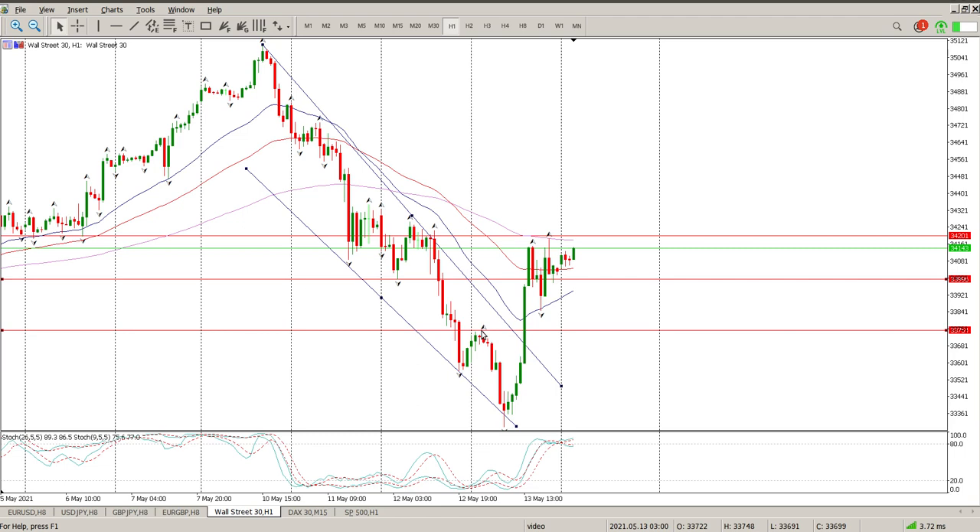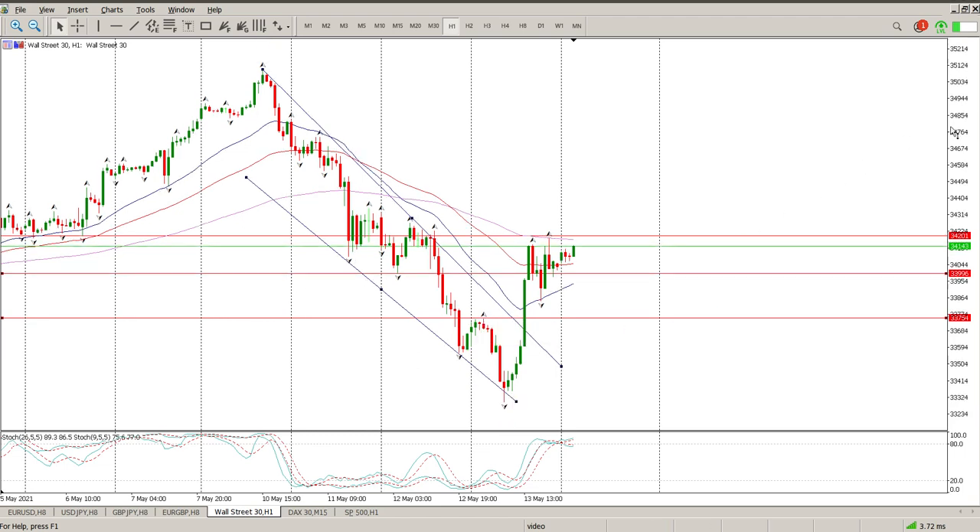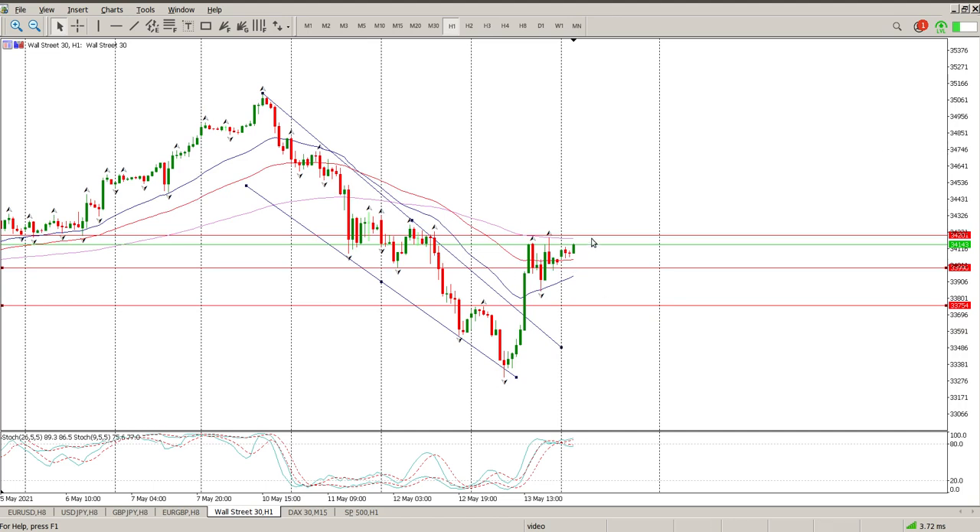We didn't get a retest back of this inside tail at $33,754. So what are we looking for? We are looking for either a breakout or a pullback onto structure. Pullback onto structure — the first one is $33,996. A breakout would be $34,200. Those are the two areas we're looking for: breakout, retest $34,200, long it is. And that does set up a bit of a cup and handle, even an inverse head and shoulders — a very small shoulder there, head, shoulder — which would give us an equal move to what we got yesterday.